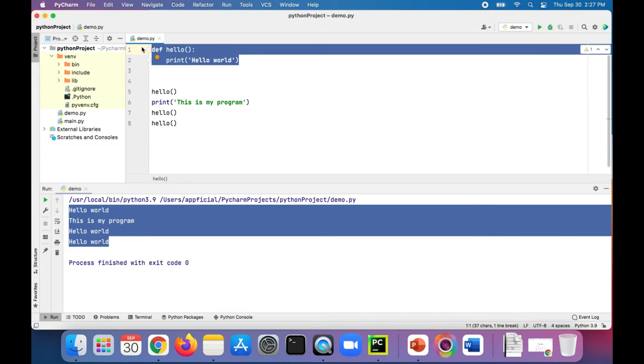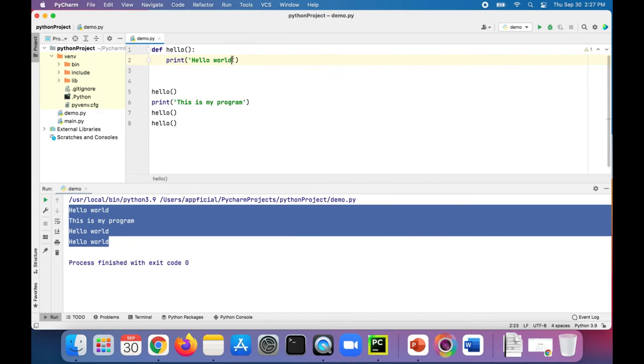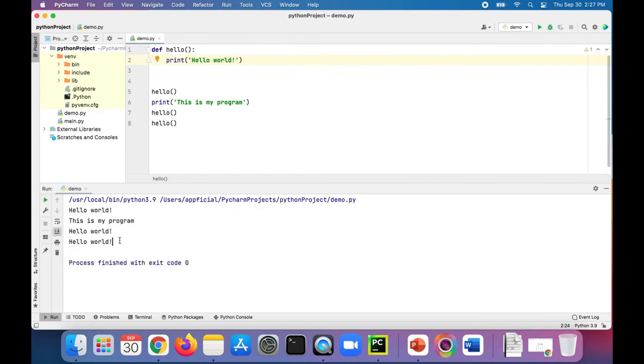So this is very useful when you have a very large function, and instead of having that code all over the place, if you need to call it multiple times, you could just put it in one function, call it whenever you need it, and if you need to make updates to it, you just have to change it in that one spot like this. Add an exclamation mark at the end. It affects everywhere that it's called.